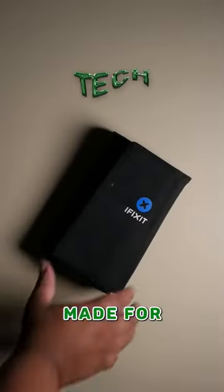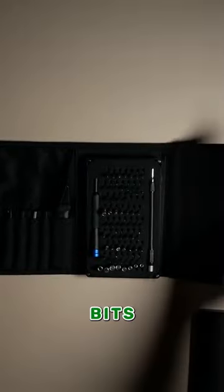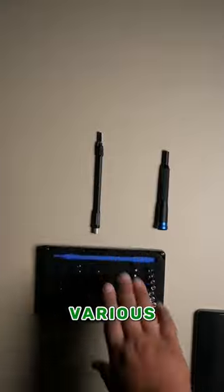One of the best purchases that I've personally made for my setup was the iFixit Pro-Tech Toolkit. It comes with everything I need to build a computer and honestly has just been really great around the house too. It comes with 64 steel screwdriver bits, an anti-static wrist strap, and multiple spudgers for opening various things.